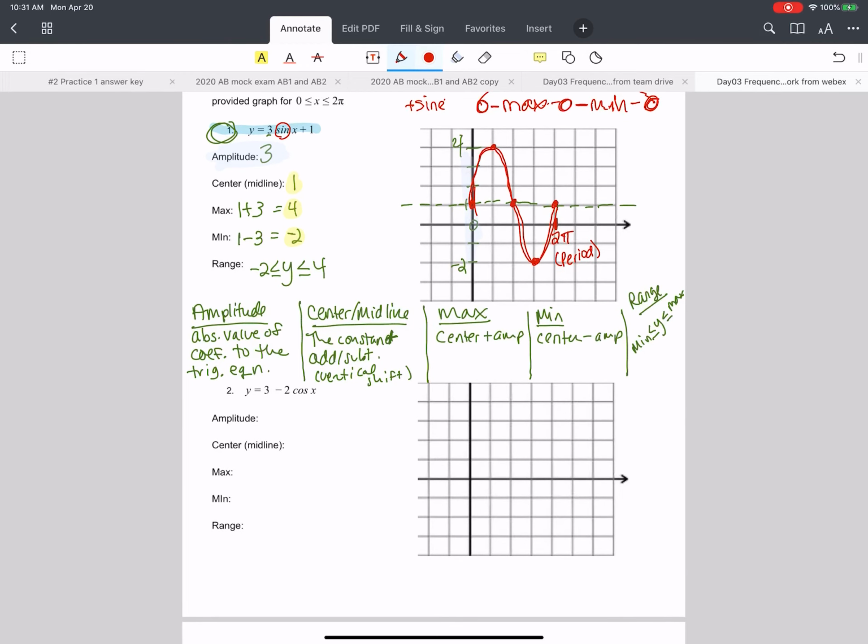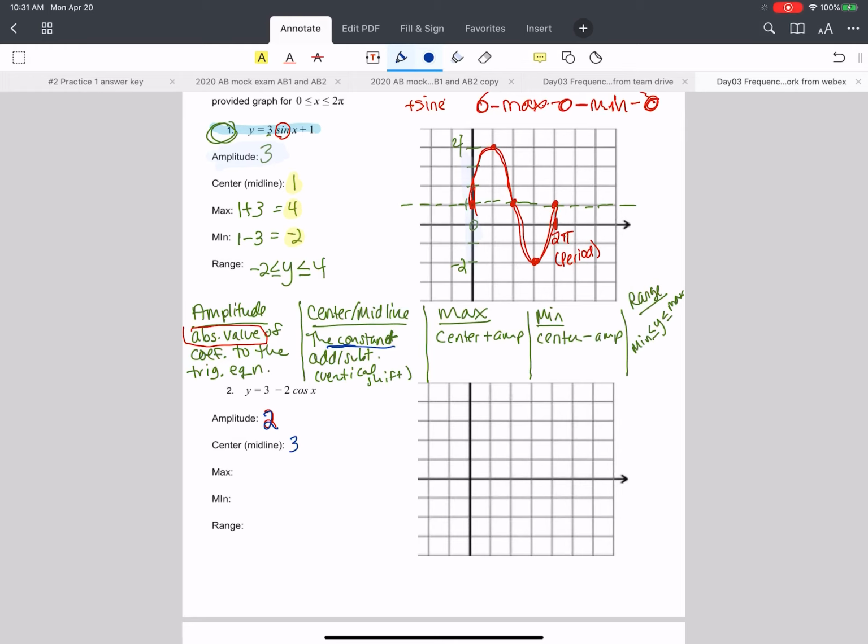So let's look at this next one. Look at the amplitude. What is the amplitude? Good, I'm glad you didn't say 3 because it should be 2. The amplitude is 2, but it's not -2 because there's a little minus there. Amplitude is the absolute value. So you have to remember that that's positive 2, okay? I don't want this color for here, so I'm just going to use that. So 2. The center would be the constant that's by itself. So that's 3.